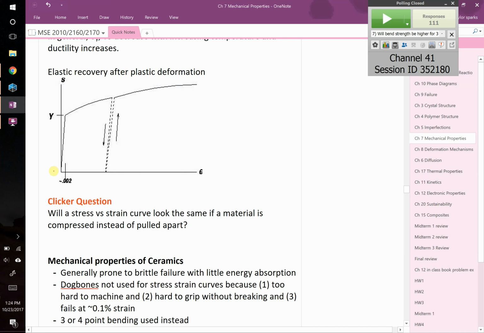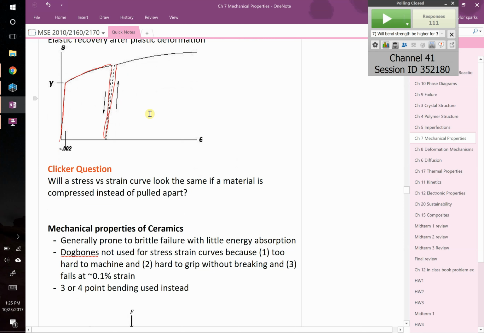Okay, let's talk about when you take the load off after you've applied something. So you load it up until this point, it's linear and it's elastic. At this point, you're starting to get plastic deformation. You take it to that point, and then you take the load off, right? In your Instron, you move the crosshead back up, and you relax it back to nothing. The load will drop to 0. It will recover a little bit of its strain, the elastic amount. And then if you were to pick that thing up where you started from, it's just going to load right back up, just like this drawing shows, and pick up basically where it started from, okay? So many materials have that can occur.